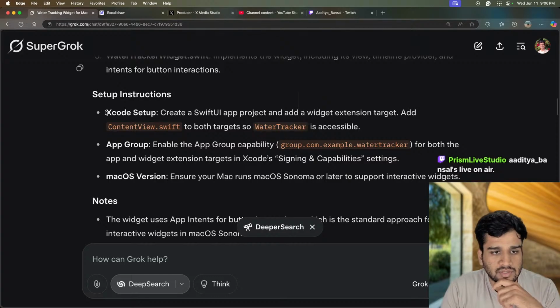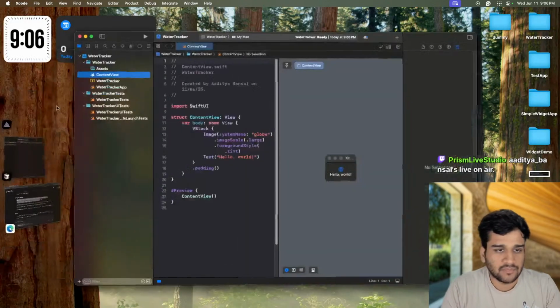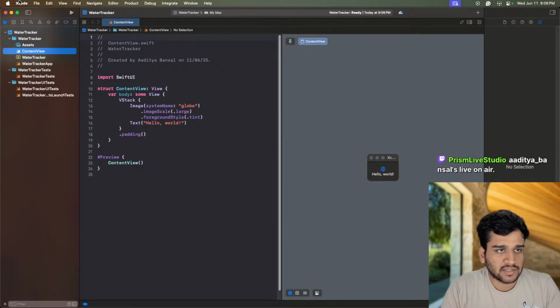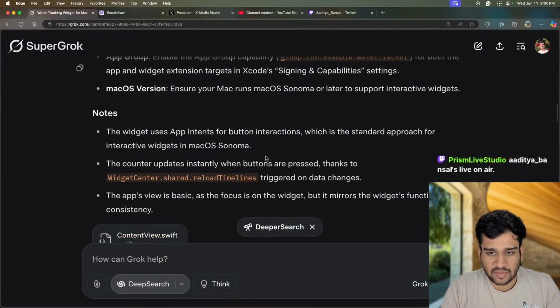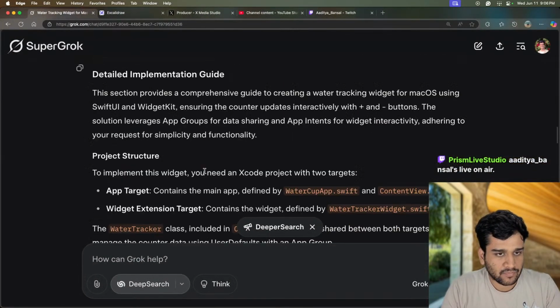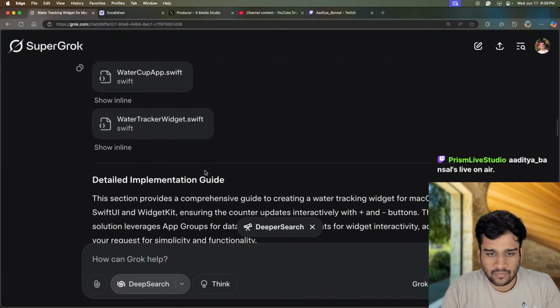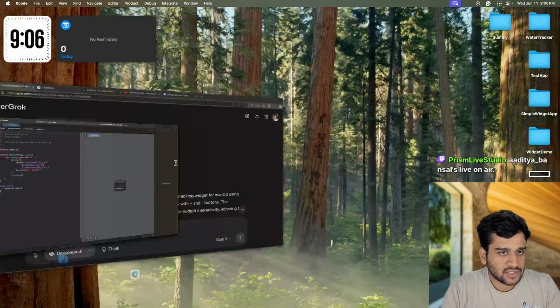Okay, so this is the setup step that we need to remember. First, let's just add a target and we will name it water tracker widget.